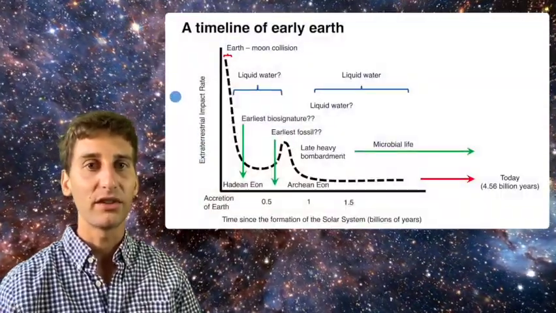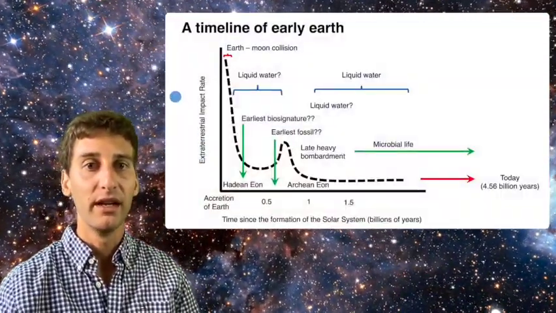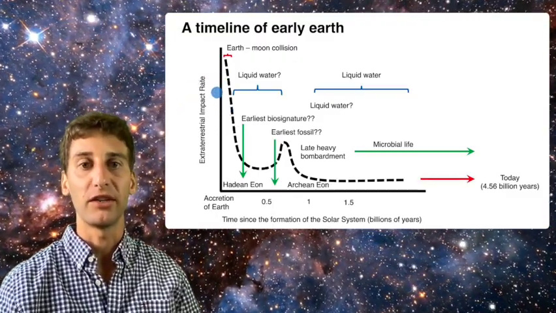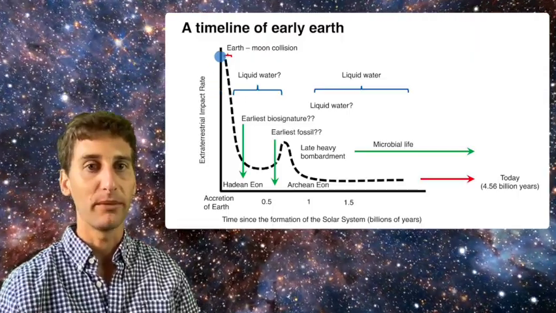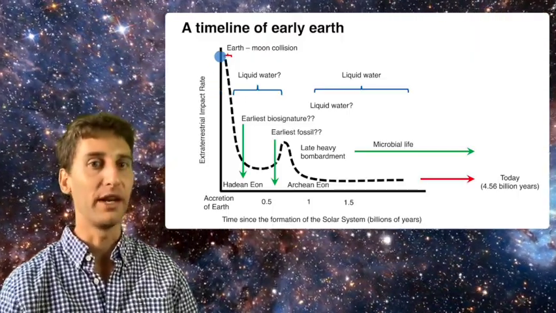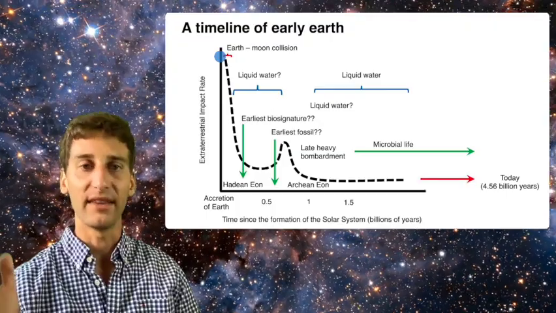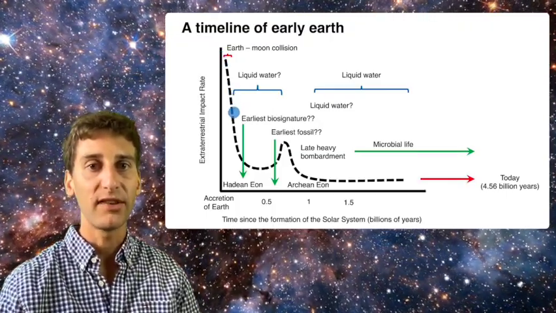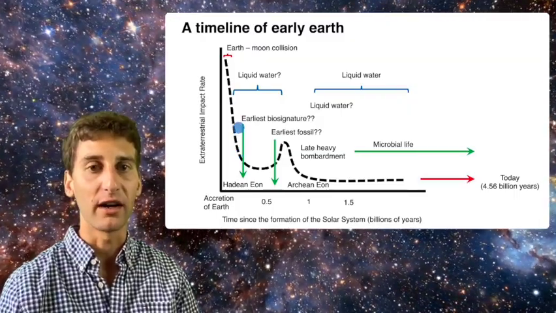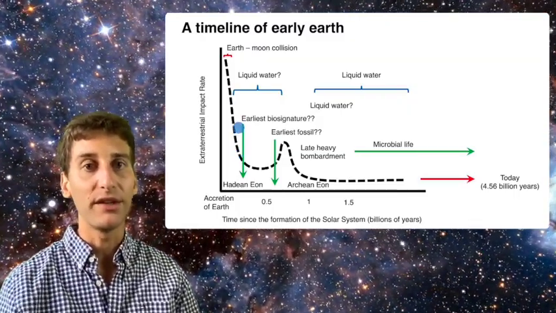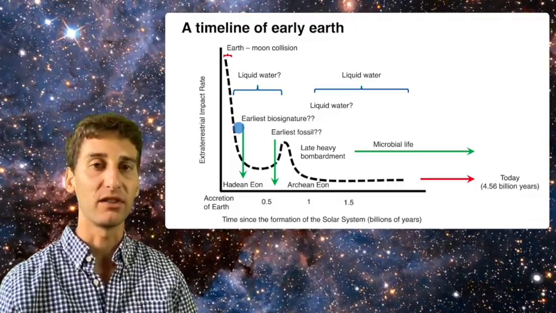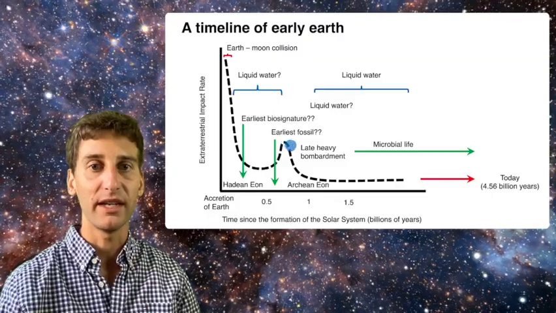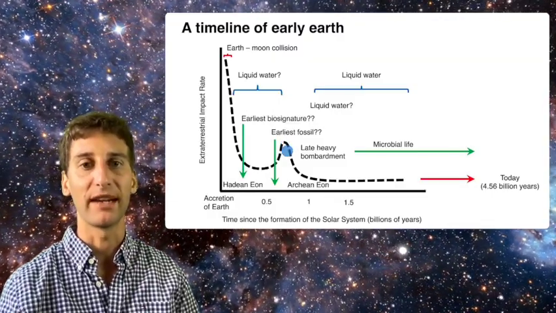So to sum up, we can go through the timeline of early Earth history. This black dotted line shows the rate of extraterrestrial impacts. Obviously, when Earth forms, this rate is off the chart. There are so many meteors colliding. When the moon collides, that's a whole other thing. But then things start to settle down, and as soon as they do, we have our evidence for liquid water. This could be outgassing from the mantle, or some asteroid impacts that bring some water in. But it's probably before this late heavy bombardment period, where the extraterrestrial impacts come back up again.